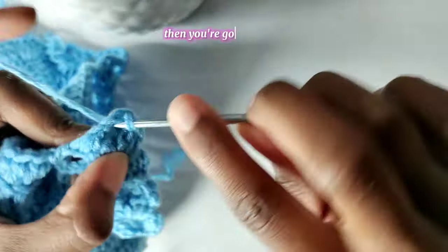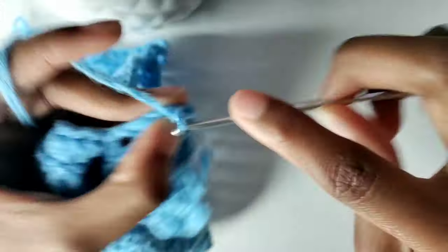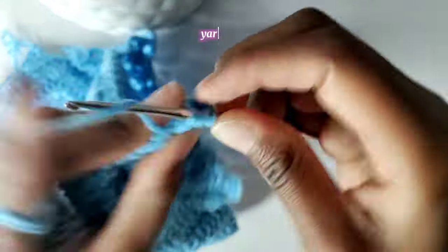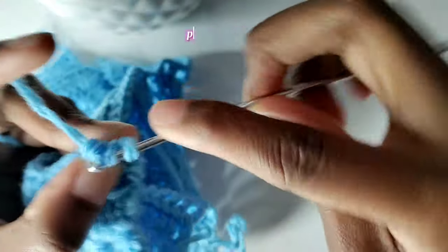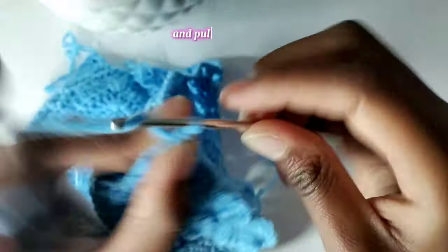Then you're going to chain three and insert your hook in the chain. Yarn over, pull up, pull through two loops. Yarn over, pull up, pull through two loops. Then you're going to yarn over and pull through three loops.